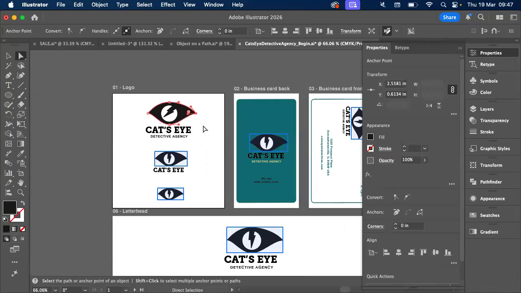And this is something Select Same doesn't allow you to do. It doesn't allow you to change the actual anchor points and the way the shape is built. And it also relies heavily on exactly what you are selecting. So if you are selecting something where there's only one instance of it, which I'll show you guys in a moment, it's not going to select anything else on the design, because this was going exactly based off the structure so that it knew what to update and what to change as well.